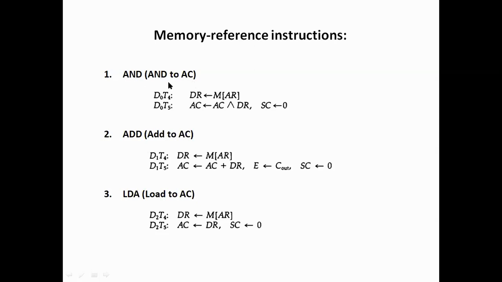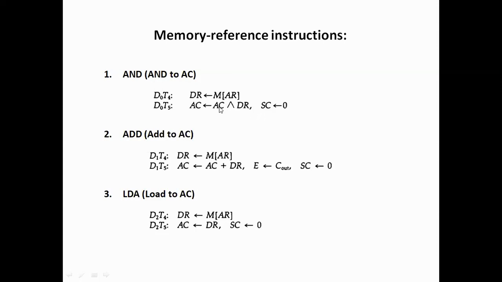That is, this instruction takes a value, an operand from the memory, and performs an AND operation between the contents of AC and that operand. The AND will obviously be bitwise. So this is ANDing of the contents of AC and the operand. We have a value in AC first, but we need to bring the operand from memory. So that is why the AND operation will consist of this set of micro operations.